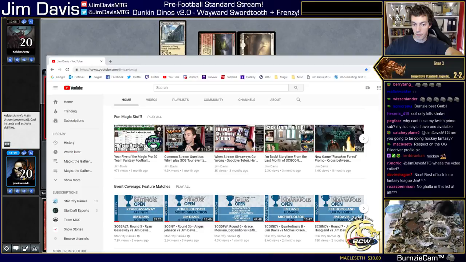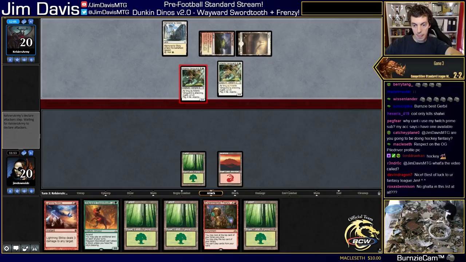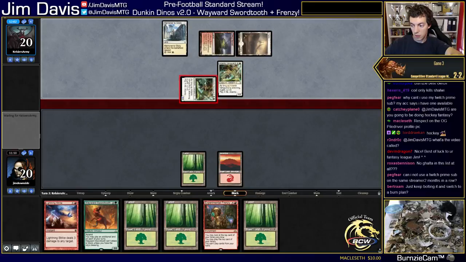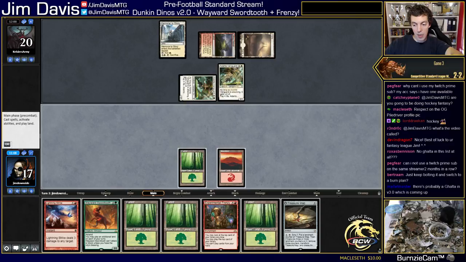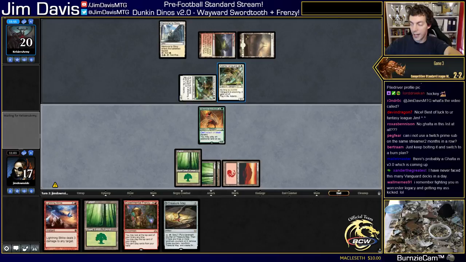Gurley's back up. Pretty fun. Oh. All right, I don't know if he can win or not. Double Vanguard is exceptionally brutal. All right. I mean, we have our engine online here, so we are Swordtoothing and then playing an extra land. We have Frenzy ready. Yeah. Dondo Vanguard's too good.